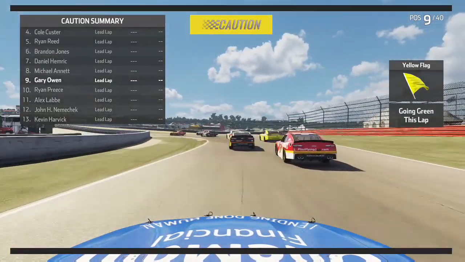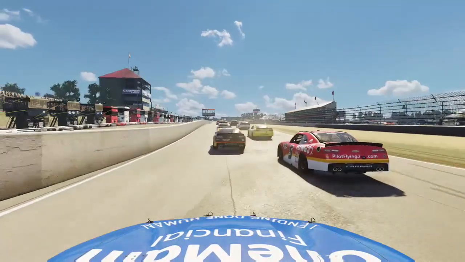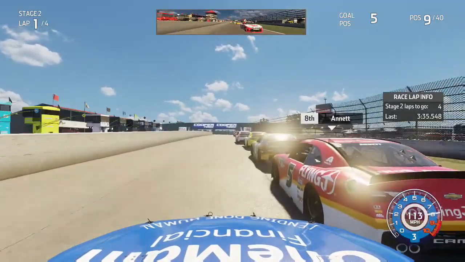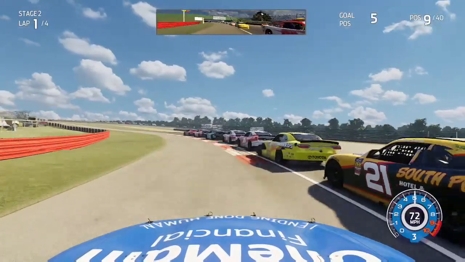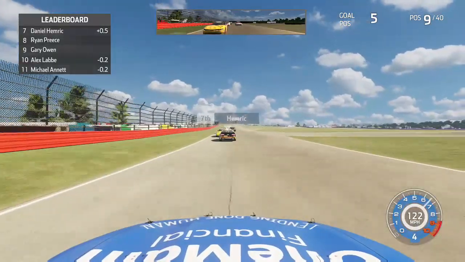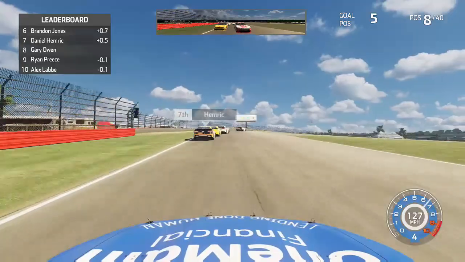But now we are ready to go green for the second time to start stage 2 in Mid-Ohio. We are green once again behind Daniel Hemric as we try to get to his left side, going into turn 1 on our teammate Michael Annett. Still there. And we just got hit from behind by Ryan Preece. And now he's going to force it three wide. Our teammate Michael Annett backed out, made a wise decision not to try and stay on the right side of Preece. On the exit of turn 1 as we clear Preece into turn 2.